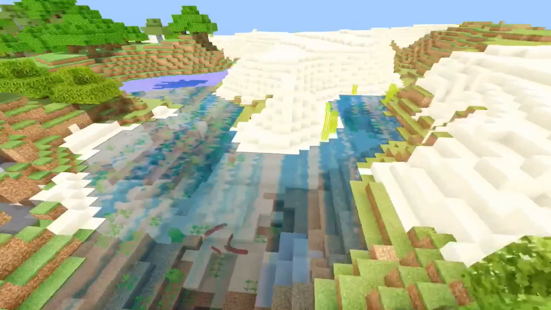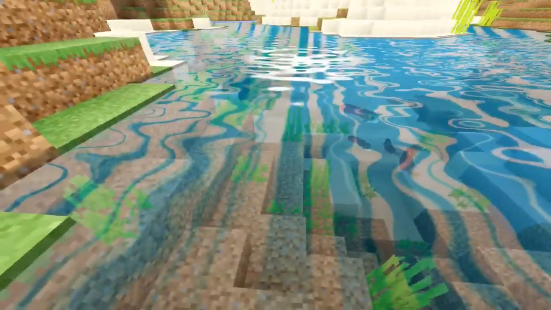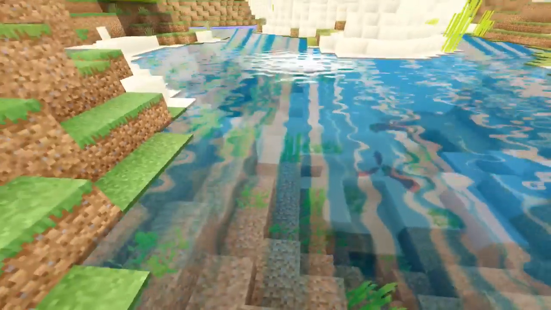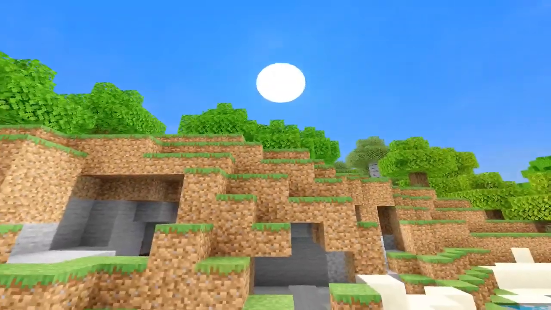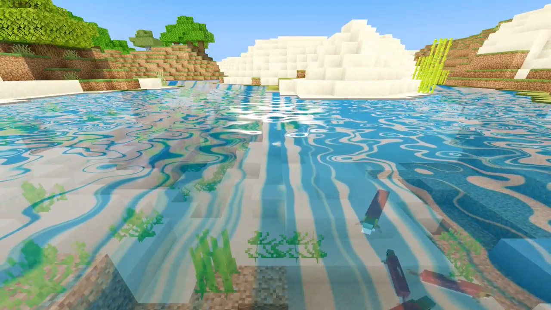It does implement a realistic looking water on top of it, and it does also have that sun reflection on top of it, which is pretty nice as well. And in the sky, you can see a bit of cloud, and it does have that nice looking sun as well, which is pretty cool. I just wanted to show off this shader because it does work in 1.13.